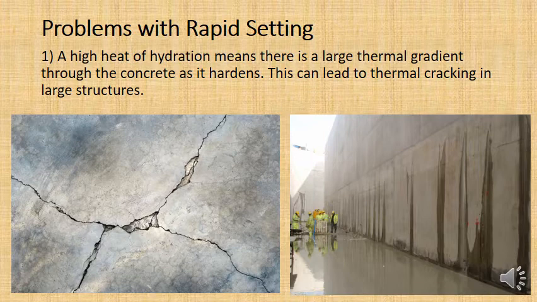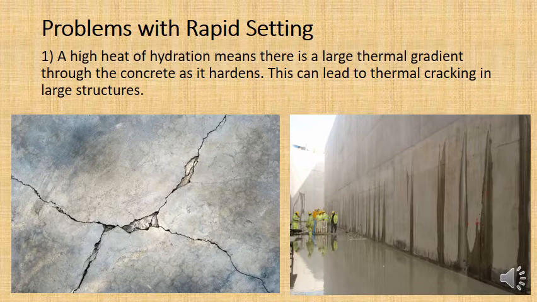Another big problem with rapid setting is something called thermal gradient cracking. Now, this is a problem associated with concretes which also have cements which have high heat of hydration. This was a common problem with lime concrete. So heat of hydration, if you remember correctly, is the heat that comes off the hydration reaction. So remember, heat of hydration is different to the reaction rate. The reaction rate is about how fast the hydration takes place. The heat of hydration is about how hot the reaction becomes.